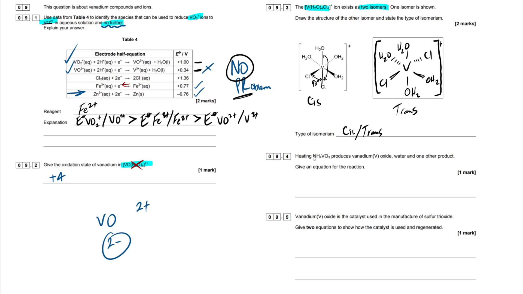So let's go on to question 9.4 then. Heating this guy right here produces vanadium 5 oxide, water, and one other product. So we just have to give an equation here. Not too complicated. So NH4VO3. There are no electrons, no protons, or nothing like that. This is going to go straight to here. This is going to equal our vanadium 5 oxide. Hopefully, you've revised your vanadium oxides topic. You should know that when it's a plus 5 oxidation state, it exists like this. Now, we're going to add H2O right here. The one other product, hopefully this is pretty simple to you guys, but you should see this ammonium right here, and you should think ammonia straight away. So that's going to be our reaction right there. Easy one mark. Maybe I'm missing something here, actually, because we've got two Vs over here. So I'm going to actually double that up, which means you have to double that up. Are our waters balanced? Everything's balanced. Good to go.